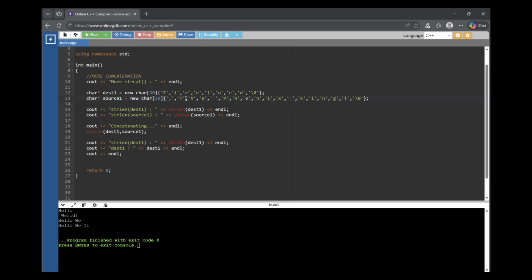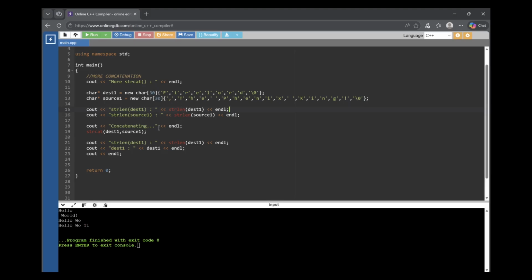And right here it has a comma, the Phoenix King. And basically this prints out the length of each one of the character pointers. So for destination, how long this is, and for source 1, how long this is.